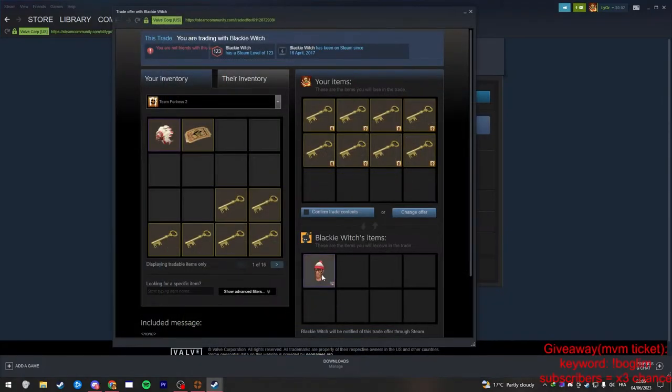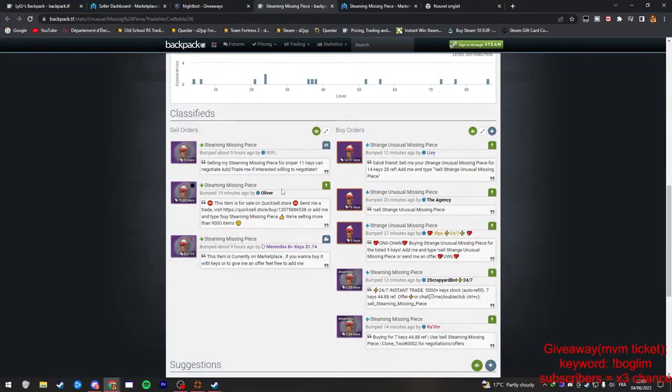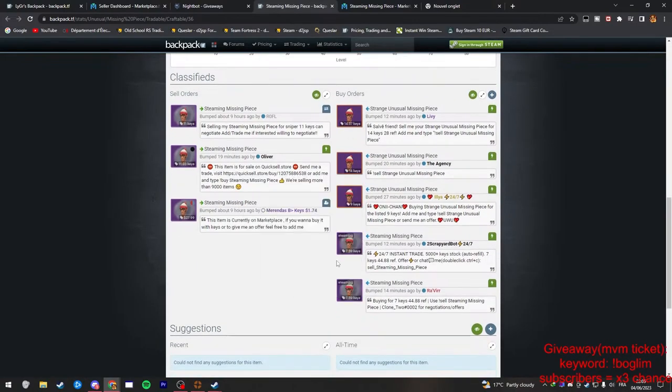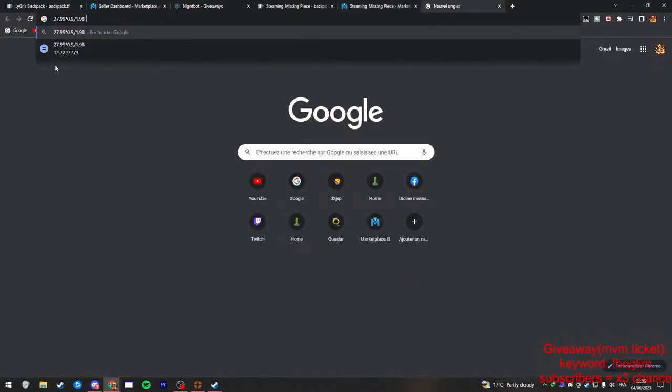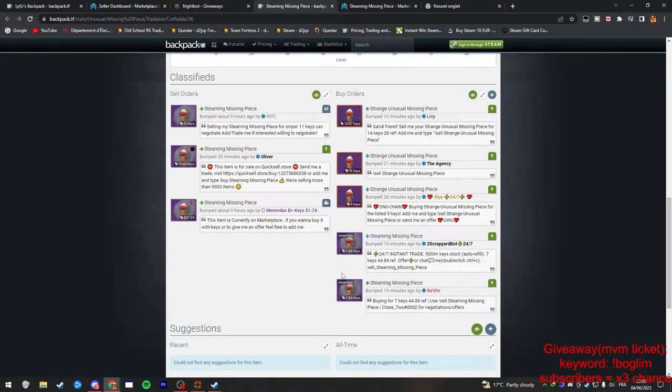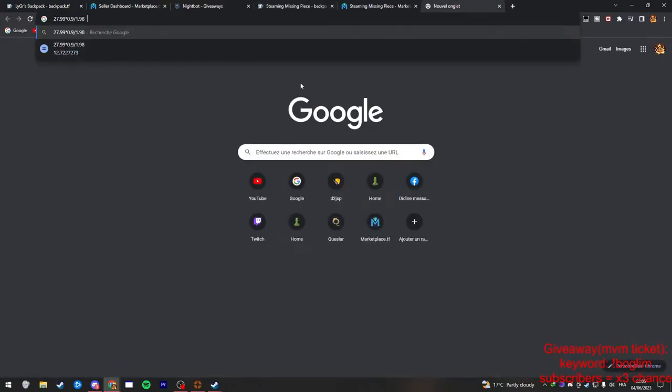And in this trade, I'm buying this Team Sniper unusual for 8 keys. The buyers are currently at 7.59 and sellers are around 11 keys. A little bit under 0.5 keys above buy orders, which is hella good. If we come into Marketplace, there is only one seller at 27.99, which gives me back 12.7 keys. That's like 5 keys in profit, which is really good.